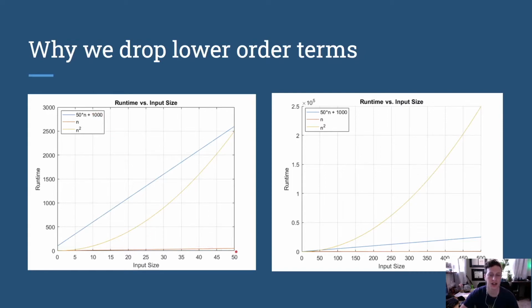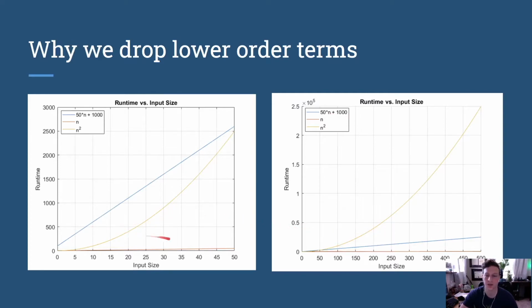So if my input size is less than 50, I look at my n squared curve and my n curve, and I'm like, wait, my algorithm here is slower than n squared down here. And that's true with a small data set, but if I look over to the right-hand side at what happens when my input array size goes all the way up to 500, no matter how big I make this multiplier, as long as it's a static number and not related to n, and no matter how big I make this addition, again as long as it's something static and not related to n, there's going to be some point where my higher order termed equation shoots off into space and leaves my lower order term, even with its multipliers and additions, in the dust.